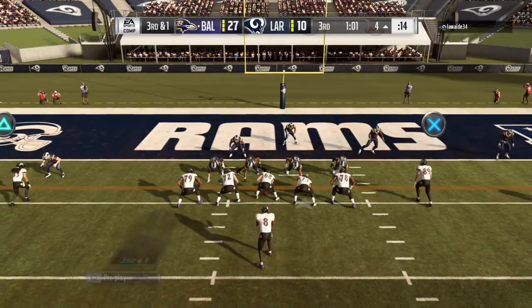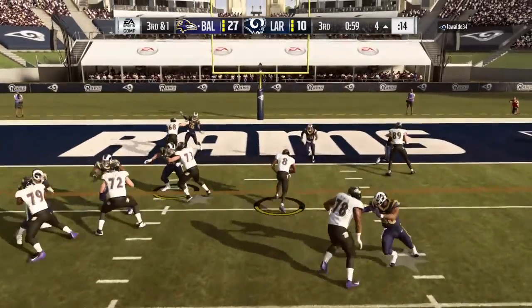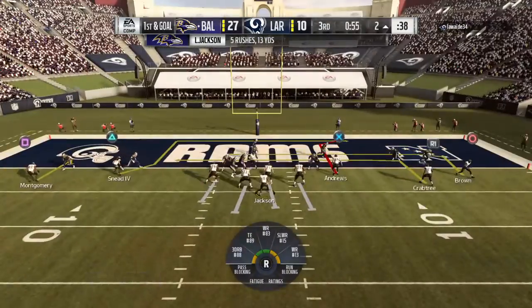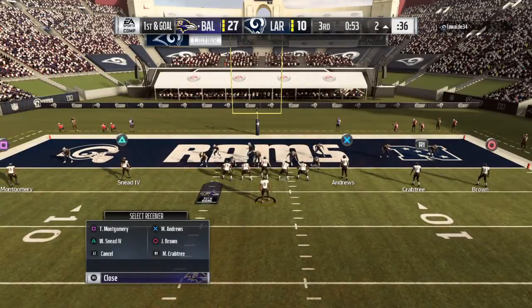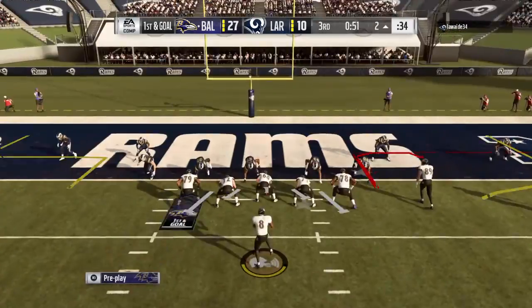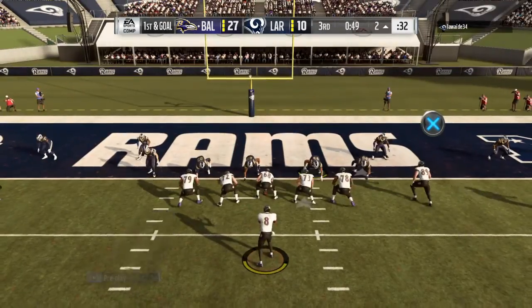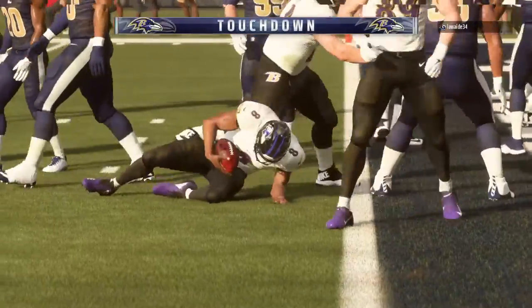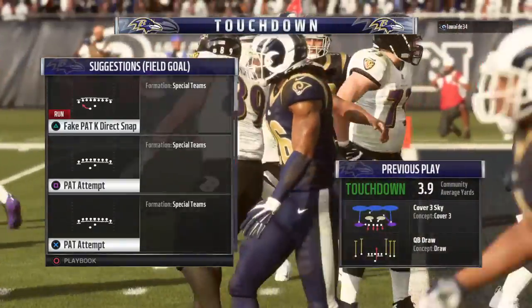It's 3rd and 1. He can run for it, and he will. And they got 3 yards. That's enough. A conversion, and now it's 1st and goal. Now, that was a designed run. Now, remember, if a quarterback goes feet first, he's protected. But if he dives, and he will take it in for a Ravens touchdown.